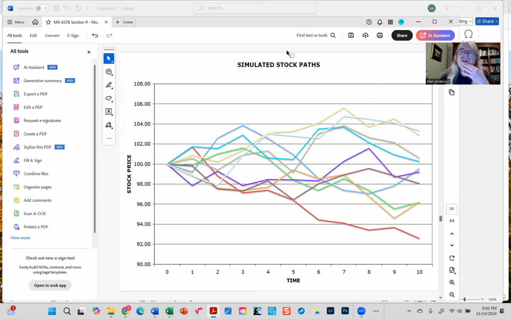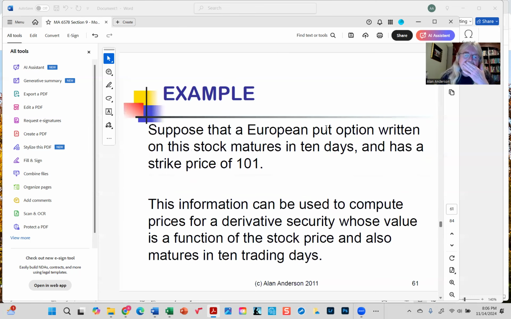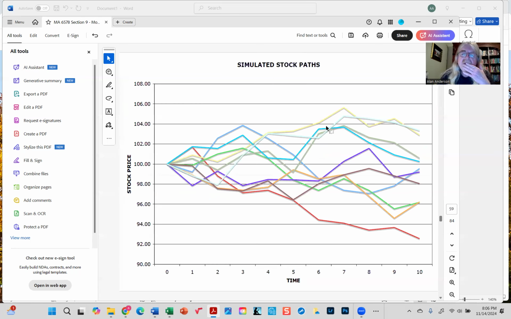Like there, yeah, you can see even after 10, look at what happens. So what you're actually creating is a probability distribution for the stock price, which in turn generates a probability distribution for the option price. The center of that distribution is our simulated option price. Okay, so I don't think I have a graph like that here, but what you can do if you wanted to in Excel, you could just run through and simulate a bunch of stock prices and then calculate the corresponding option prices and then graph them side by side to see what you end up with.